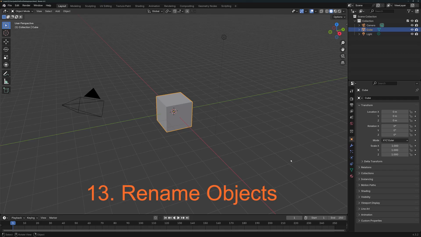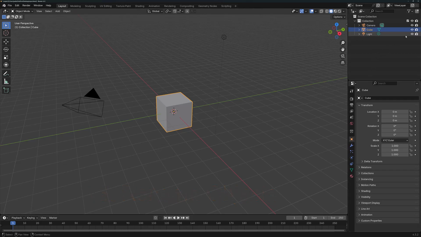To rename an object in Blender, come over to the Outliner panel, which is this area here. You will see the names of each of the objects in your scene. To change the name of an object, simply double left-click and you'll be able to rename that object. Let's change this cube's name to Box. Press Enter, and now we have changed the name of the active object here in the Outliner, here in the Properties panel below, and also here in the 3D viewport, so Blender recognizes the new name of this object.